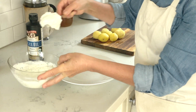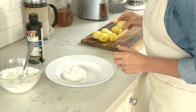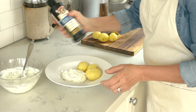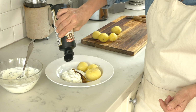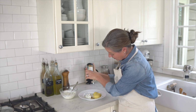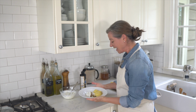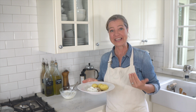First, we add a good bit of quark, some potatoes, and you simply generously sprinkle the flaxseed oil on it. It has a bit of a squirt top, so trying to not make it squirt out as much. Whoop! There it is. Ooh. Anyways, this is your dish. Very simple. Pellkartoffeln mit Quark und Leinöl, boiled potatoes, quark, and flaxseed oil.